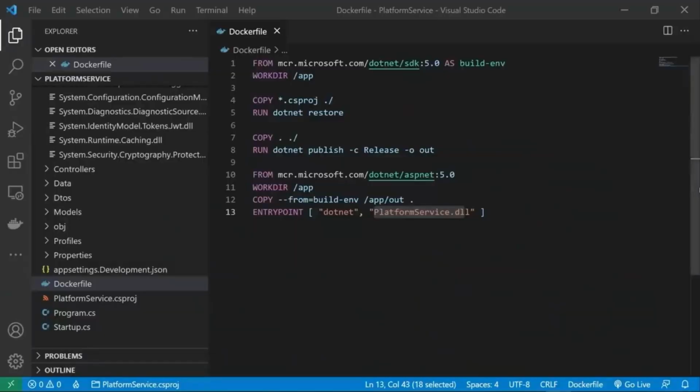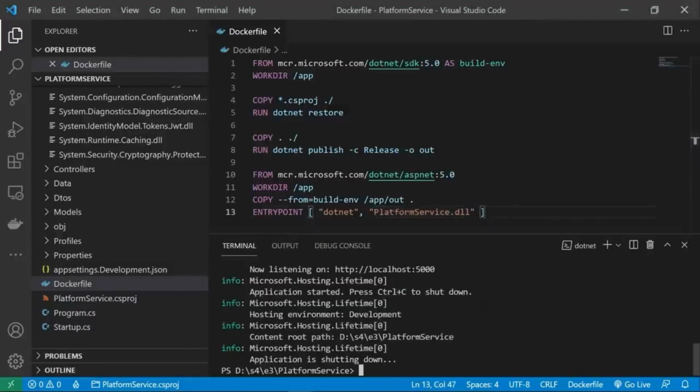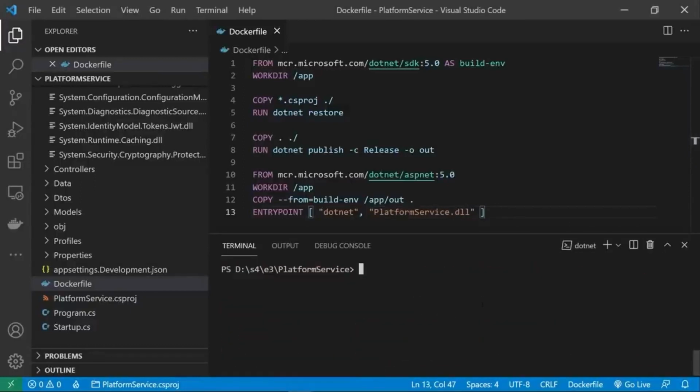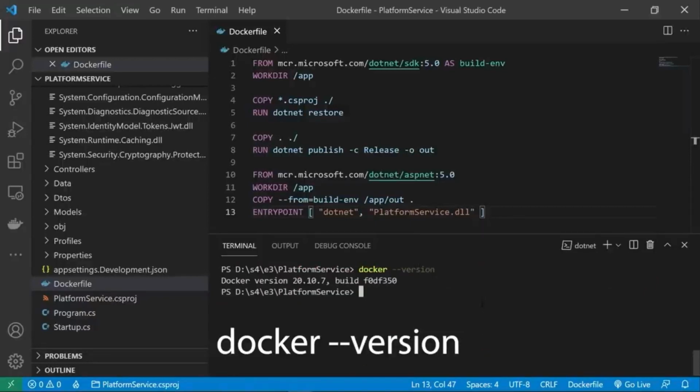All right, so we're going to build our image. Now, before we build our image, it's very important that you actually have Docker running. So what I might do is just bring up a command line, come over here, clear the screen. And if you just type, not dotnet, I'm going to do that quite frequently, docker --version, you should see that you have some version of Docker running.